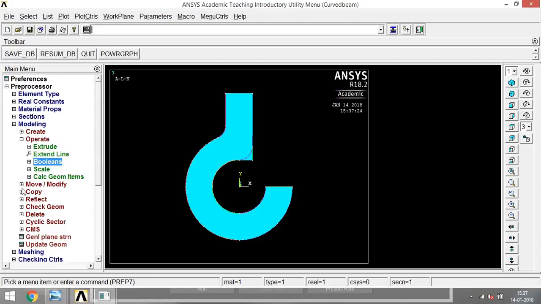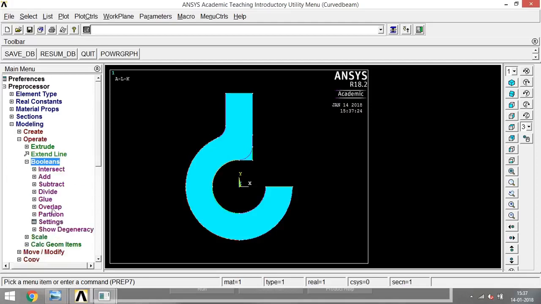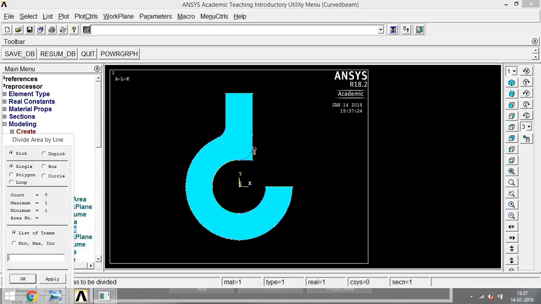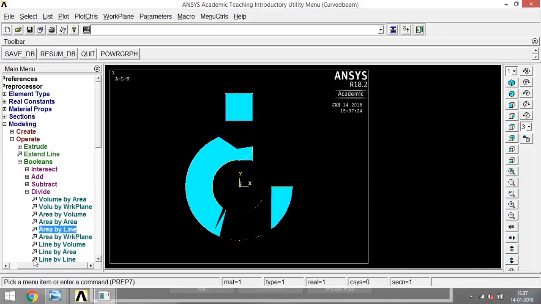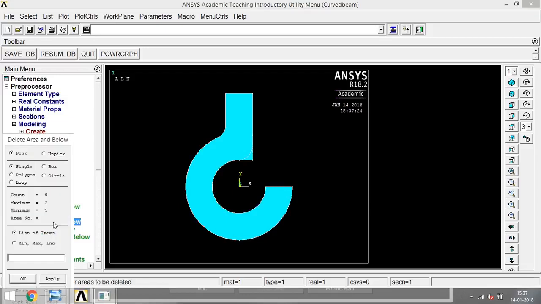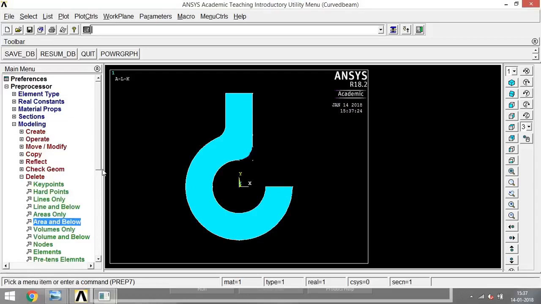So I'll delete the area by dividing the area using a Boolean operator. Divide area by line, entire area, using this line, and delete areas and below. So here is our final model.